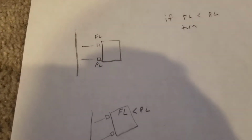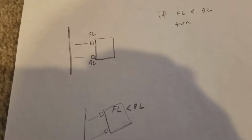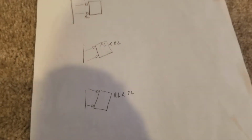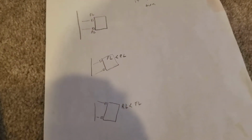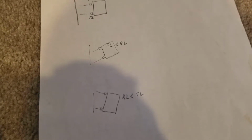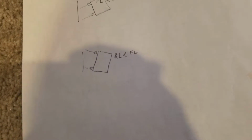So the premise that we're trying to go with is essentially two sensors. One's on the front left and one's on the rear left. There's a couple different situations we could be looking at. So either one is parallel, like you see up in the top, or the second one down here is the front left is less than rear left, which means I'm turned slightly to the left. Or the last one here is the rear left is less than front left, which means I'm turned to the right.